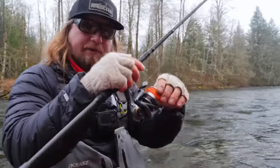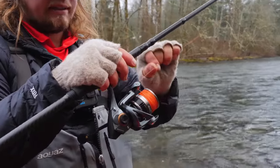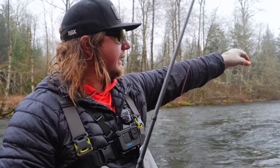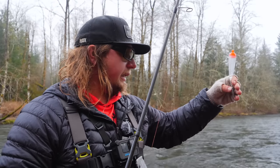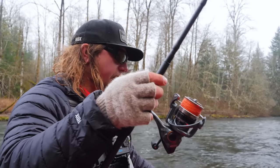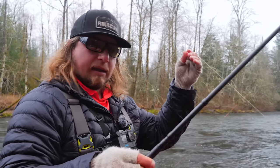This is a Pflueger E40, same 40 series reel. I like that reel because it has more line that can be put on it. 65 pound braid, bumper down to my float, 1/2 ounce float again, little Dave's Tangle Free on a three-way swivel, about 4 feet of leader with a split shot in between, and a pink bead.